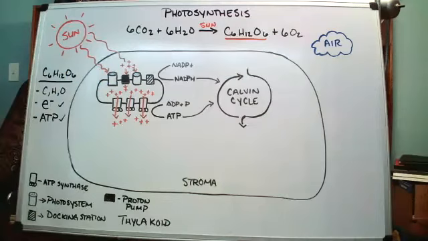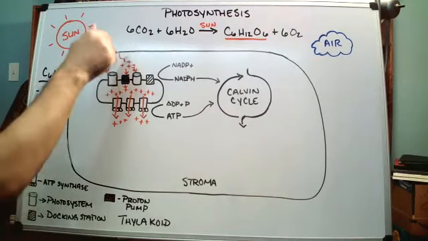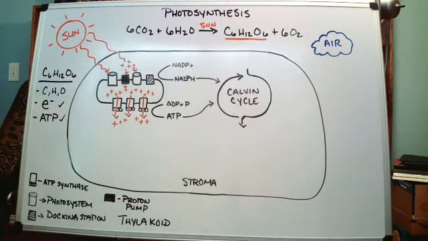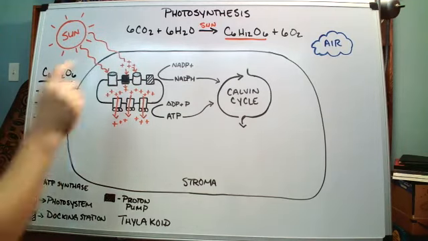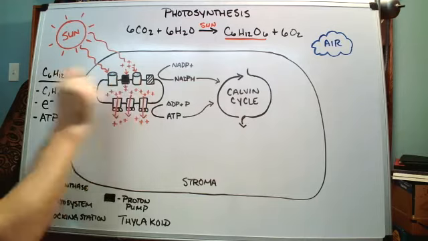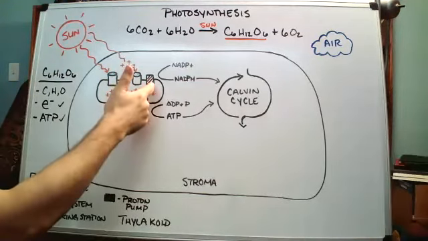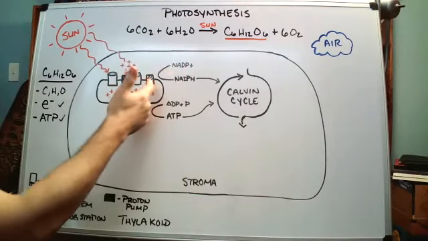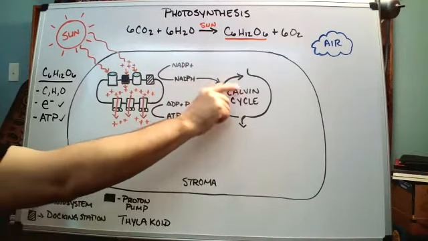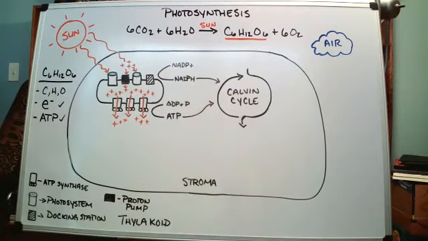The photosystem will get energized with energy from the sun to raise those electrons up a level, transport those to our proton pump where they'll drop down their level, releasing their energy to power the pump to get protons back into the thylakoid to make sure we have a higher concentration. Those electrons get transported to our second photosystem here where they get energized again, and then transported to the docking station where NADP plus picks them up and carries them to the Calvin cycle. That takes care of our energy and our electrons.